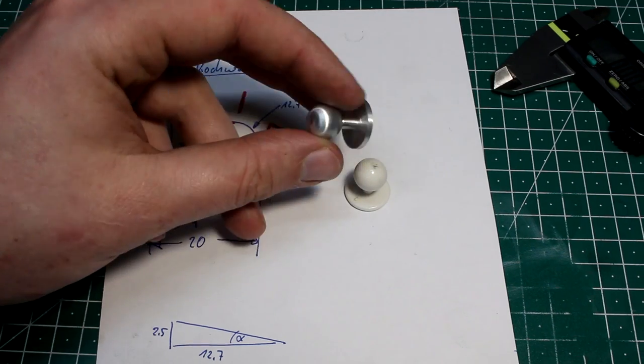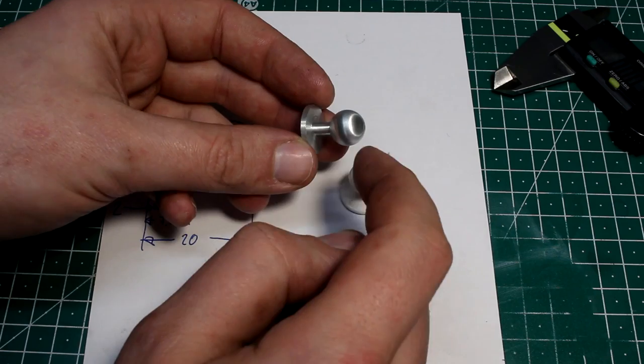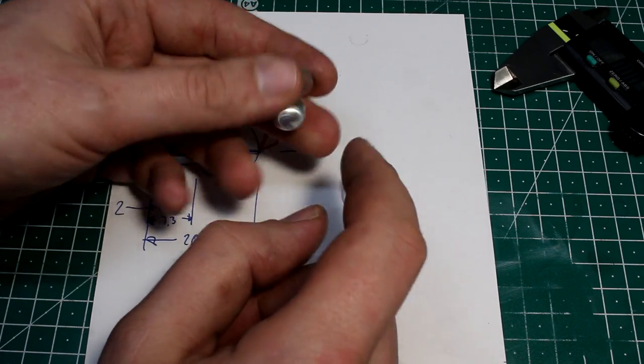So what I want to do is walk you through the process of turning the rough shape, machining the ball on the milling machine, and then doing all the finish work.